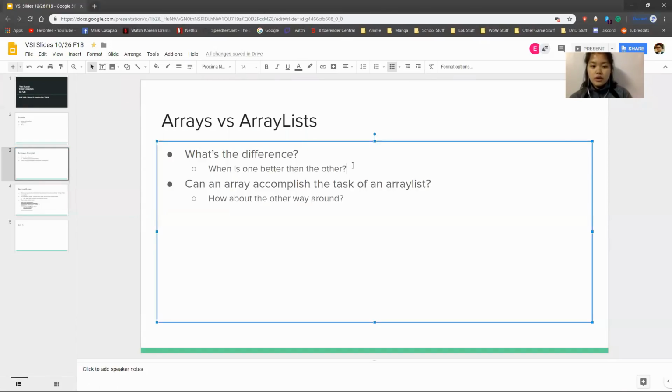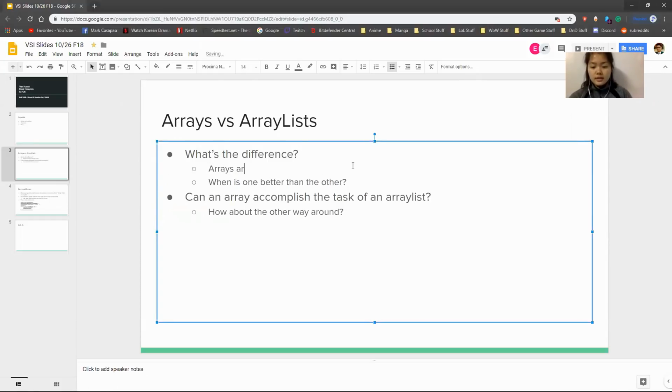But for array lists, when you create array lists, you don't need to initialize a size. You can just create a new empty array list. And whenever you feel like you want to add more items into the list, then you just keep adding. This way, array list is taking a little longer to retrieve information because a list can be like hundreds of objects inside the list. And for you to loop through, that would be like a long process.